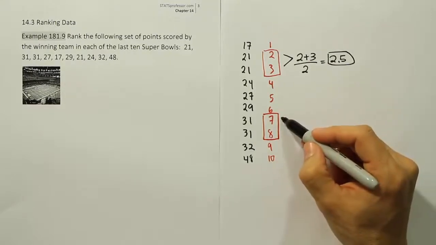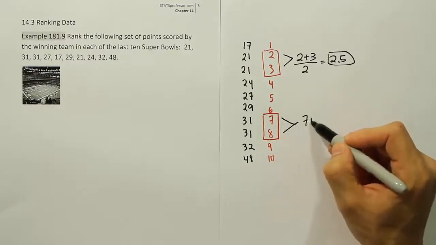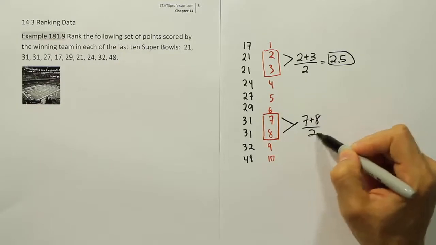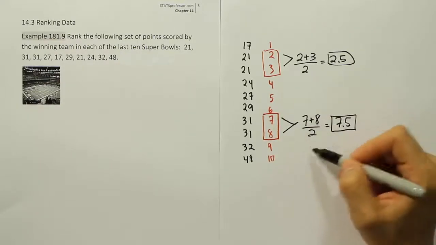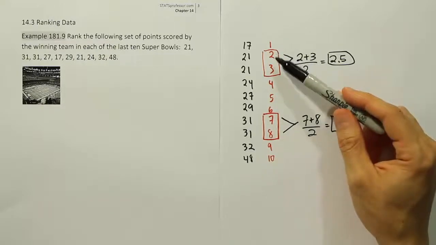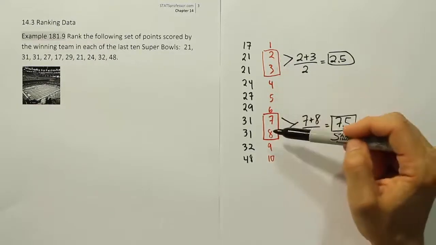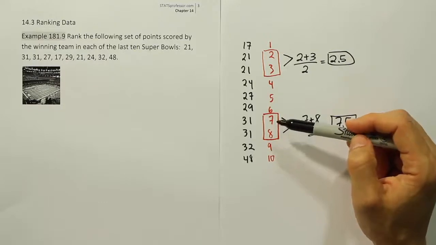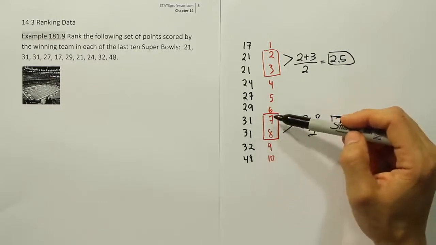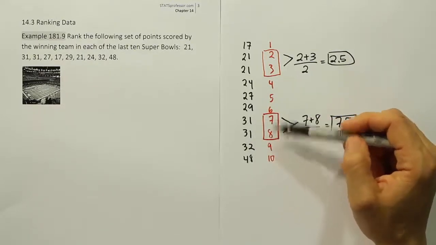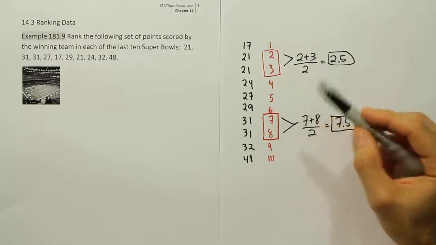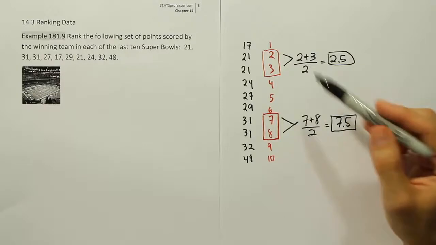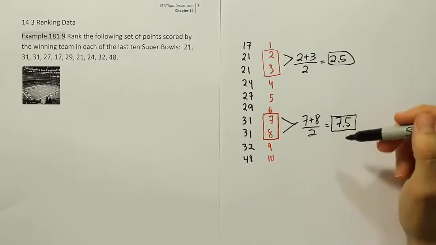We'll do the same for this one, and you can figure out that it's going to be 7.5, right? So the idea of averaging is what you have to do. You may say, don't I just do 2.5 and then 7.5, so pick the number right in the middle of them? Yeah, that's the idea. Of course, if there were 3 ties, then you would take the rank in the middle between the 3 ranks that you gave the 3 ties, and so on. But basically, it always works out to be an average. If you average the ranks that you gave out, you will have the corresponding numbers.